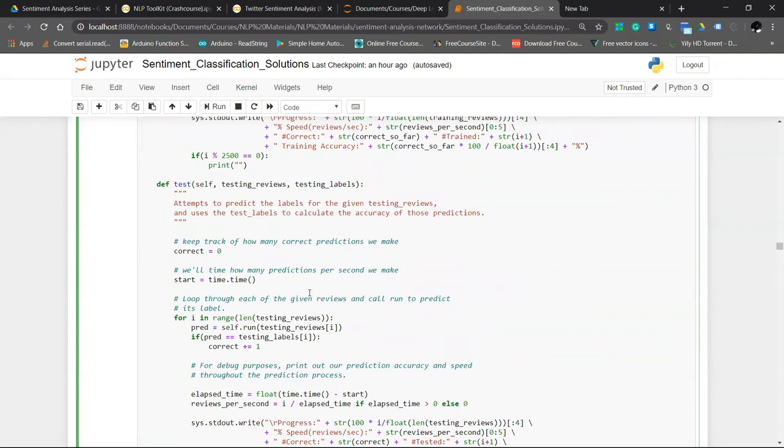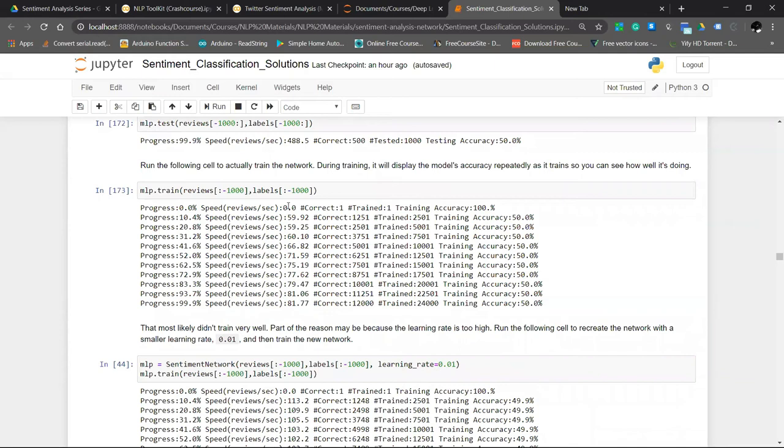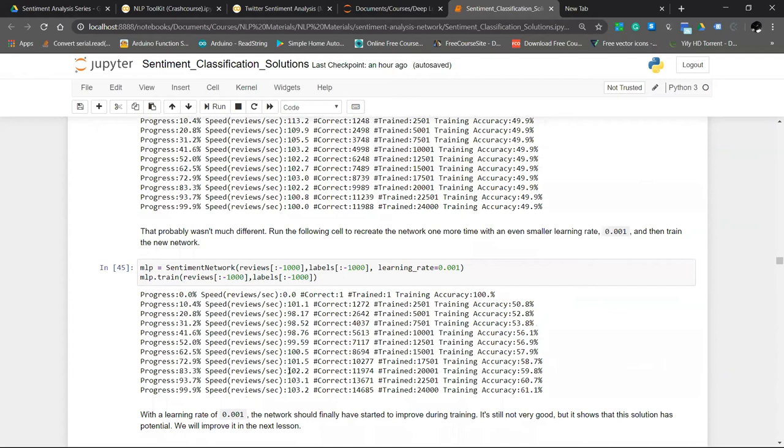Now, if you notice, like I said, it took a while for us to train. If you look at the timing, it took 1 second per review, so it was actually very slow in training. There are two things involved. The first is the fact that it was slow in training. Look at this one, 103.2 for training. And the accuracy is very bad. So what can we say about this now?